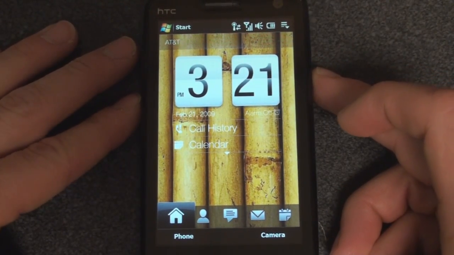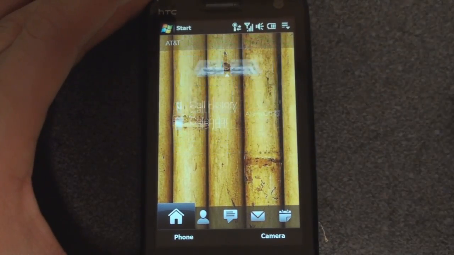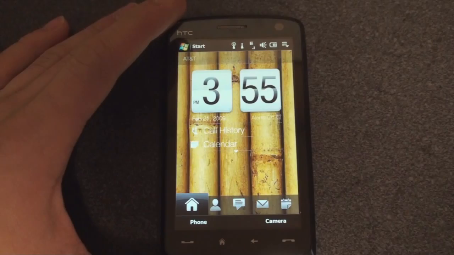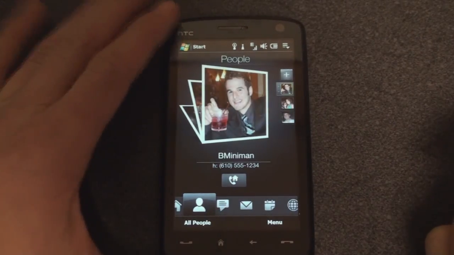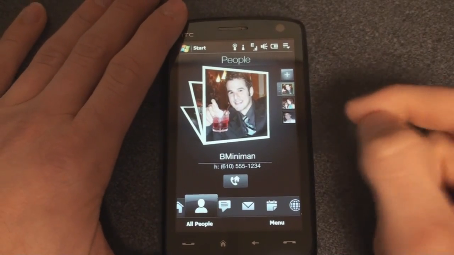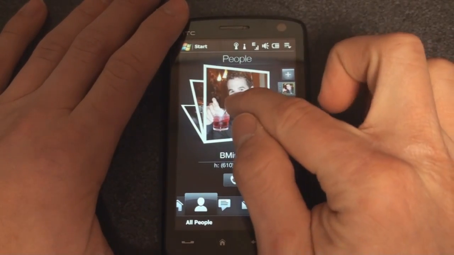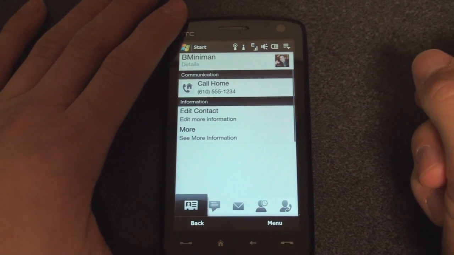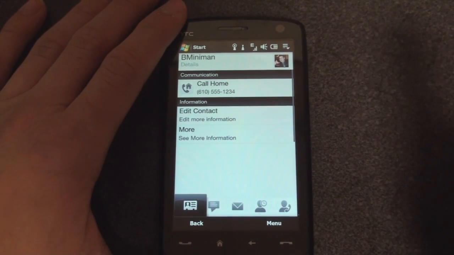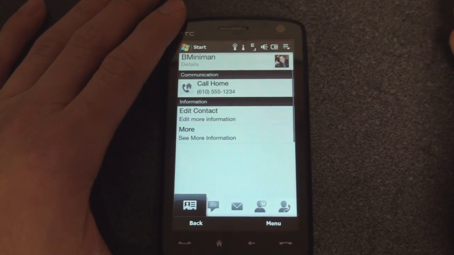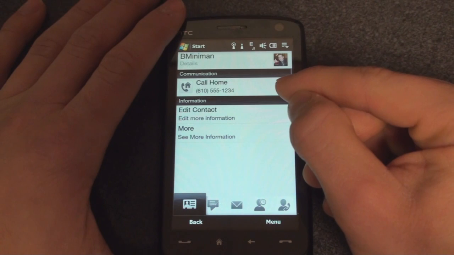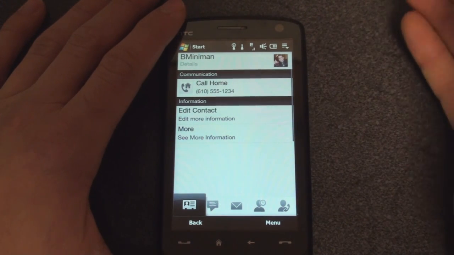So here we are in TouchFlow 3D. Nothing interesting about this main screen. You know, you flick upward to see your next appointment and that sort of thing. But if we go one to the right, we are taken to the People tab. And on the People tab, something has changed. If I tap on one of the people here, I am taken to kind of a mini TouchFlow 3D application that will show me all of my interaction with this person in one screen. Or actually several screens, but in one place. So I have their home address or phone number or anything associated with their contact.